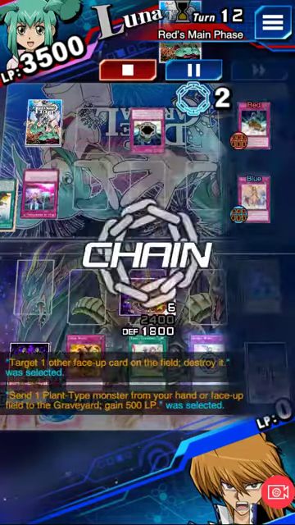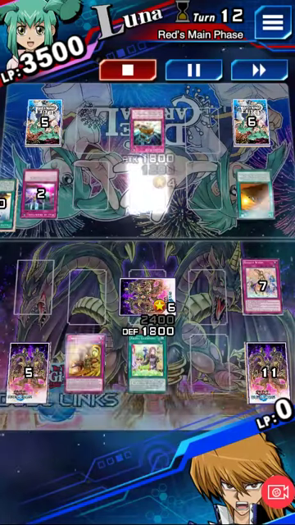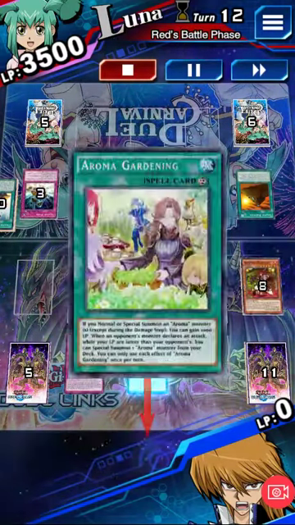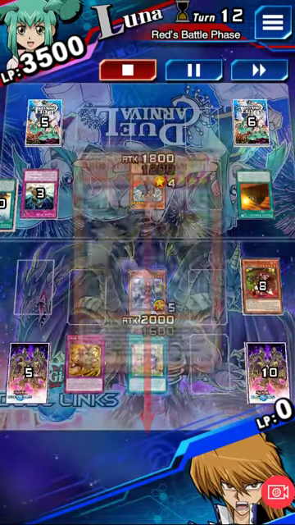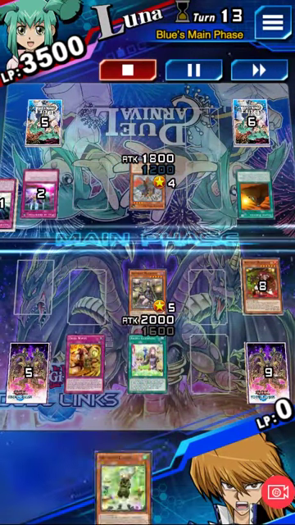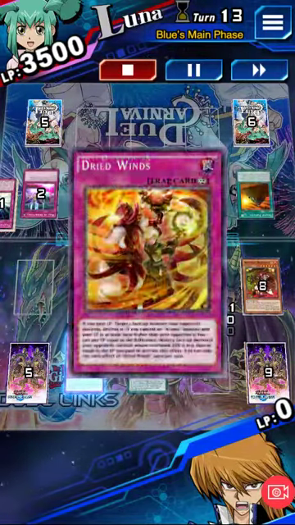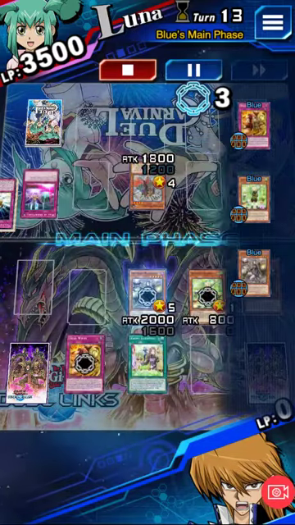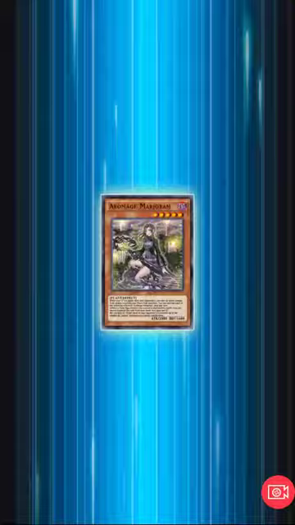Pop the Blessed, chaining Blessed to gain life points. Master will pop the monster. Gardening, he forgot about that. Gardening gain life points. Banish from the graveyard. Now, the Fortress makes it so his monster is not destroyed. Laurel. Turning into a tuner. Synchro for Splendid or something like that?